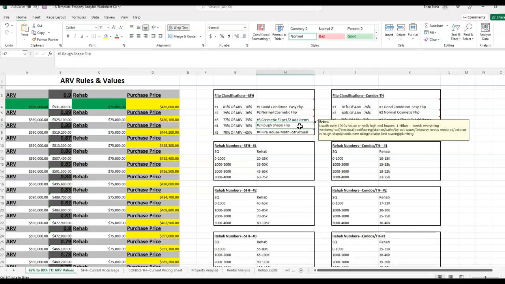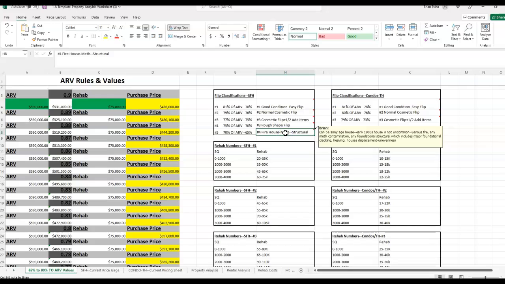Also, you'll use number four when we're really looking at houses downtown Denver. We haven't touched that market because it's such a different market to price out the rehab. Now we can do it. If it's an early 1900s house in downtown or really anywhere in the Denver metro area, we can pretty much expect that we need to go in and do a complete new layout, new electrical, and so on and so forth. Also, you can use level four in the really high-end houses, $1 million plus.